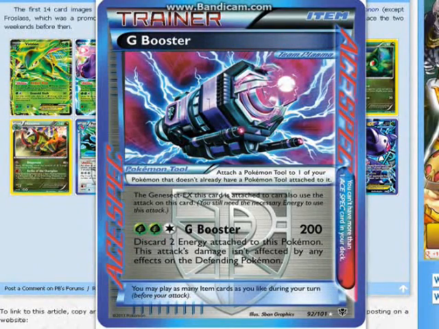Okay, so discard 2 energies attached to this Pokemon. This attack's damage isn't affected by any effects on the defending Pokemon. This is extreme. 3 energies for 200 damage. The last time we saw this was like, I don't know, Wailord, and that wasn't even 3 energies, I think. But, come on! 200 damage? Oh, wait! That wasn't Wailord. Wailord had 200 health. The last time we saw it was like Rayquaza. 200! I understand why it's an Ace Spec now.